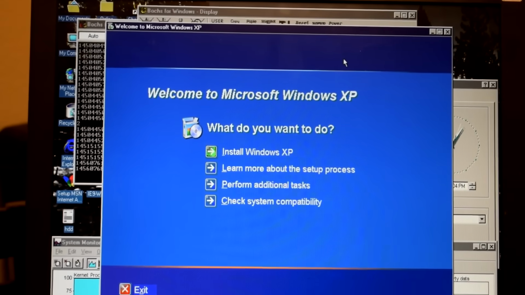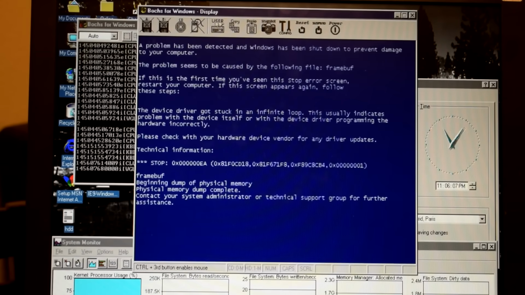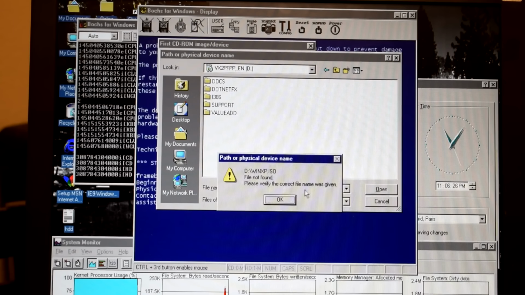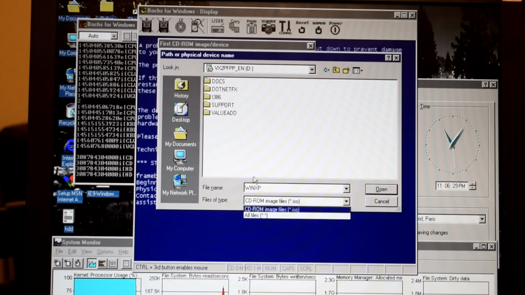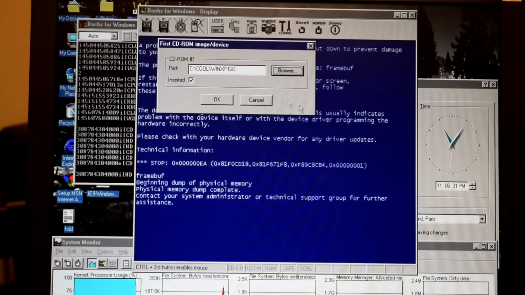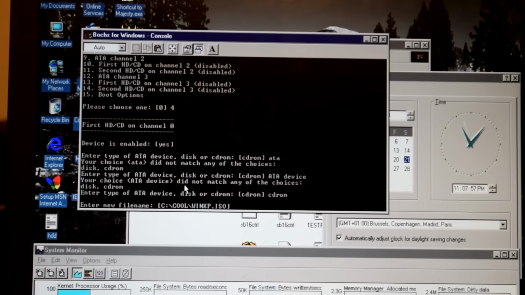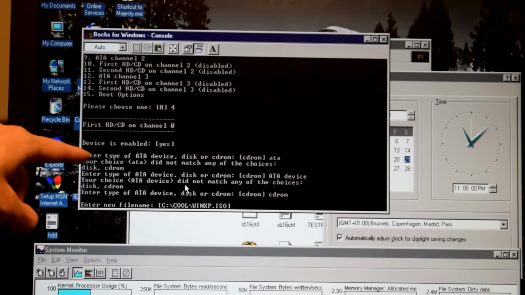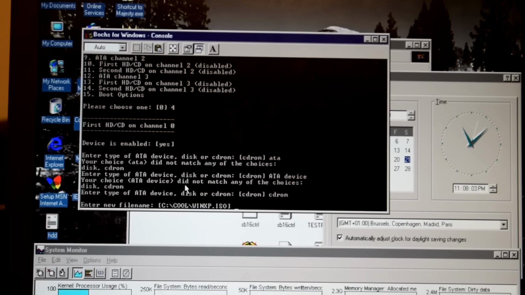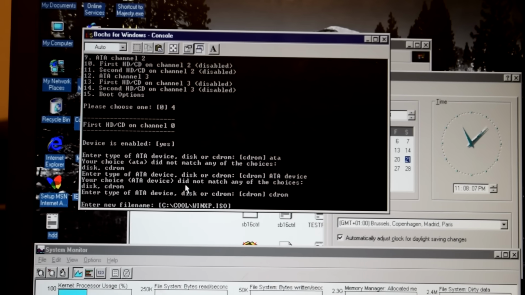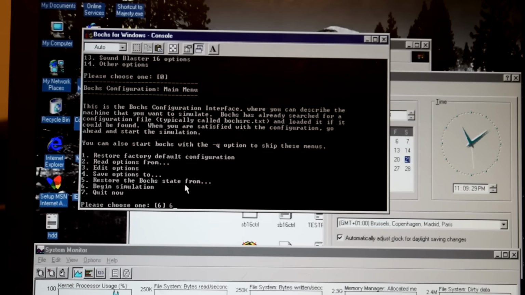No, I don't want to install it on the host. Okay, so there's a button up here called CD. Oh, I have to point to an ISO? I can't point to a physical device? So it says enter the type of ATA device that it's going to emulate. So you're telling me that I need an ISO file? Is that really what we're going to do? We're getting to that point. Okay.